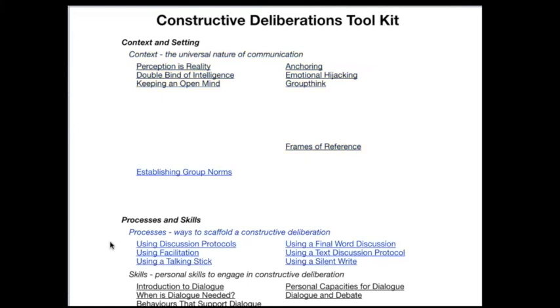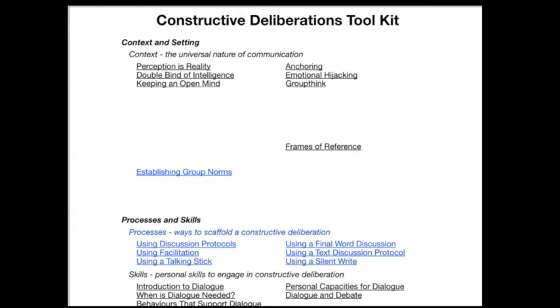Another set of files within the group is specific processes for helping us to improve our communication. Even if we know that communication is a partnership, that it's complex, that there are many pitfalls that people can fall into and that we do fall into subconsciously and without knowing it, that in itself helps you to communicate better. But you also need some very specific strategies. And one of the things that you can do is get a facilitator to help you, but that's not always possible and not always warranted. So a few other simple strategies are suggested here.